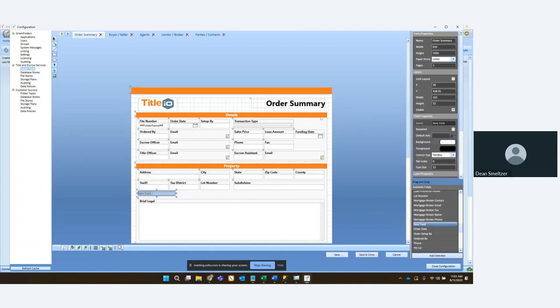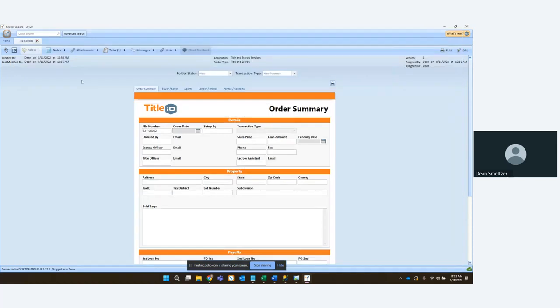Now, I talked about the grid. I like using the grid to organize. I don't like trying to use this X and Y and doing pixels and partial pixels. That's just too much. So what I can do, if I use the arrow keys, notice it follows that grid. That's jumping too far. I don't really want it to jump that far. If I come down here, I can make that grid smaller, a little more precise. I can put it more where I want it. I'm not really going to style this right now, just for this demonstration, but I'm going to now save. I'm going to close the configuration.